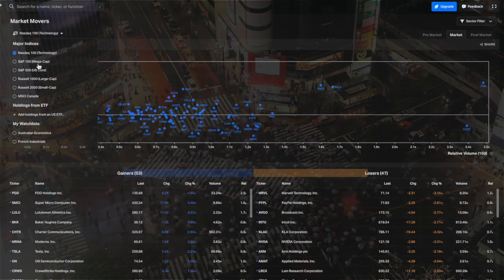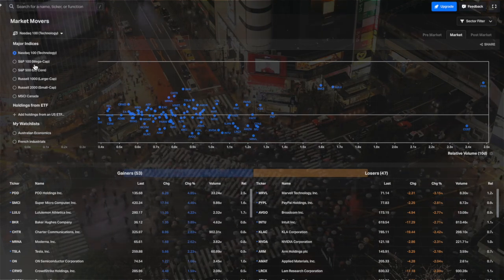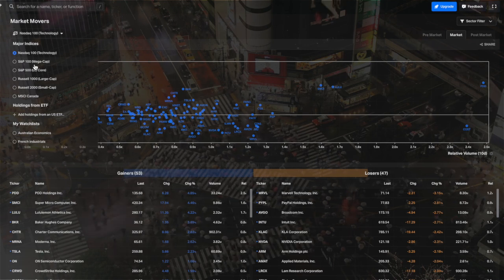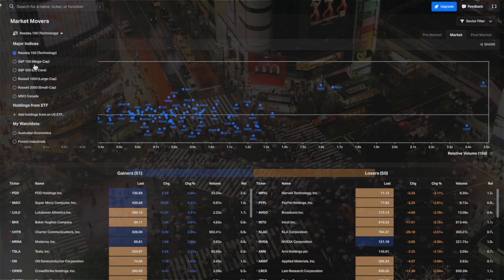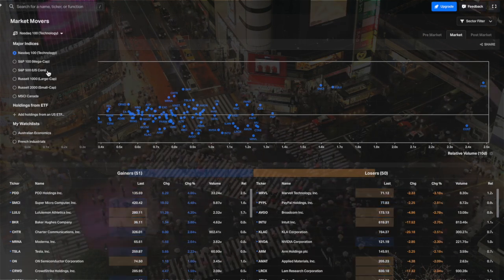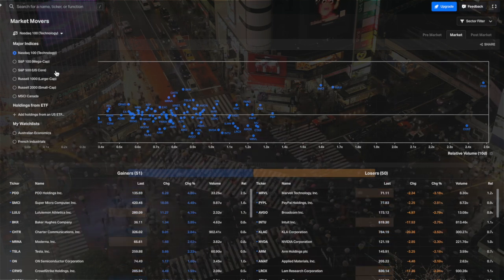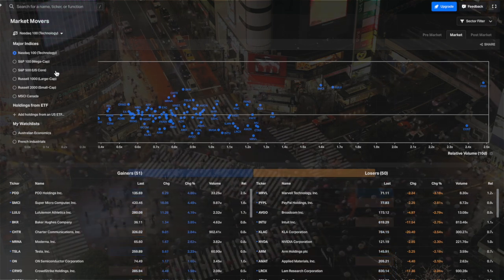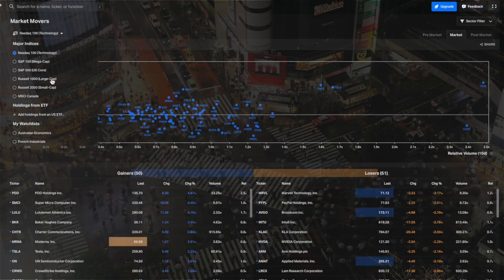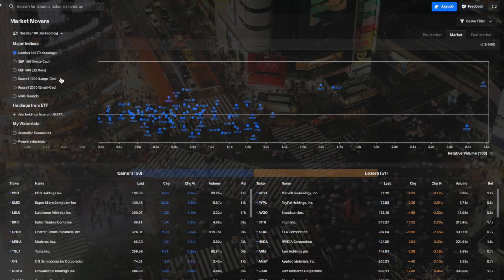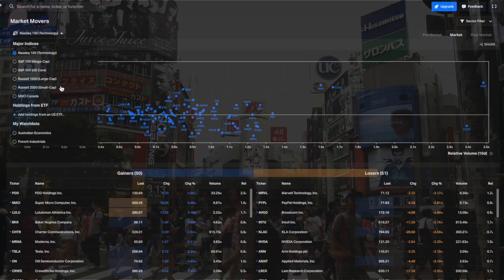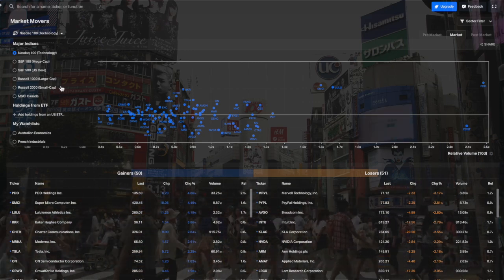Then you have the S&P 100, so this is the mega caps. Then you have your normal standard S&P 500, so the US core. Then you have your Russell 1000, which is the large cap. Then you have your Russell 2000, which is the small cap.